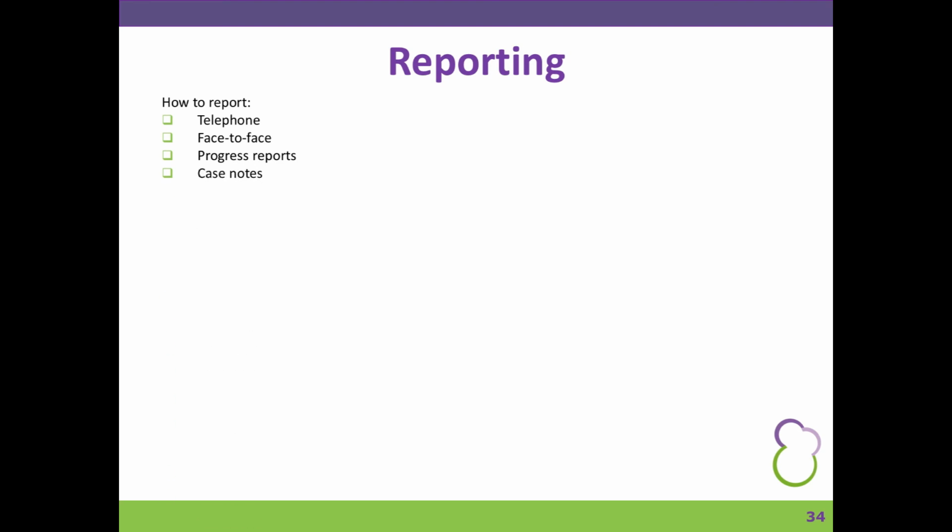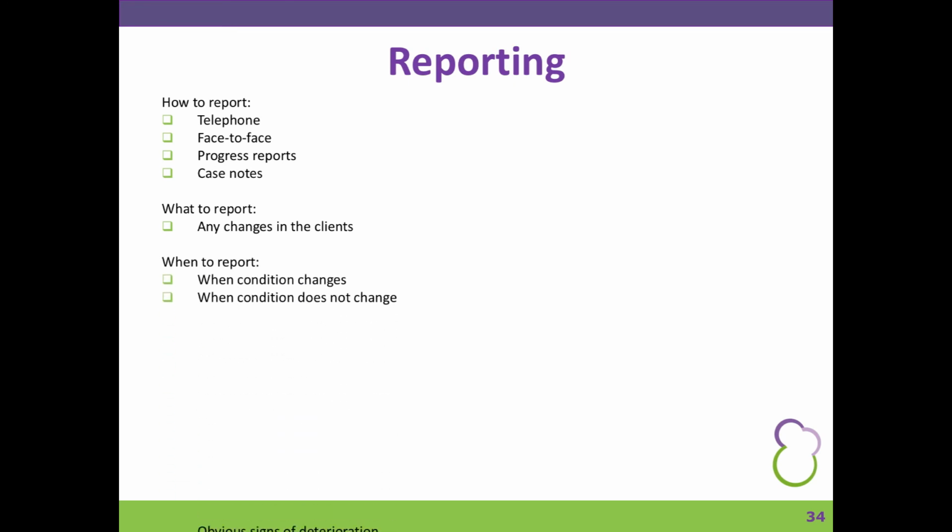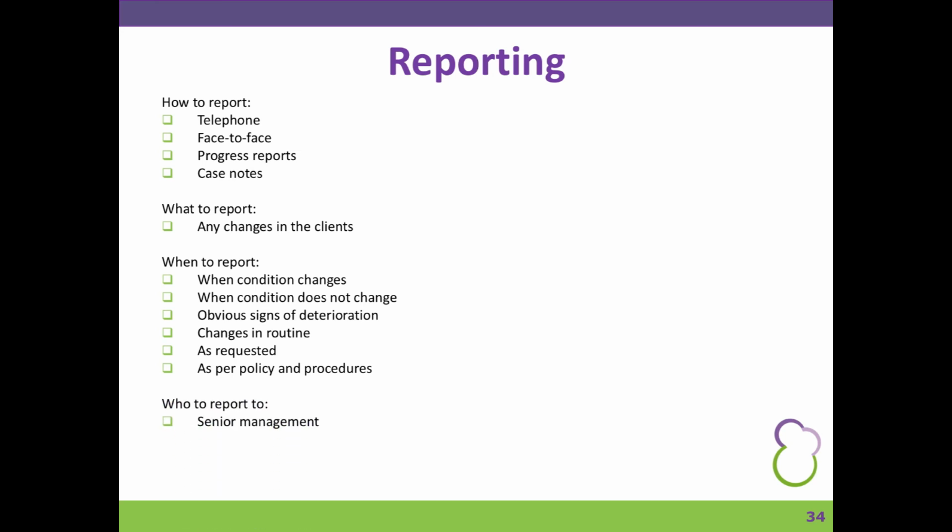The report could be done via the telephone, face-to-face, or written in the progress notes or case notes. What you need to report are things such as any changes in the client. When do you need to report? When any changes in a client's condition occur, or when a condition does not change, obvious signs of deterioration, changes in a client's routine, when requested by the client and as per the organisational policies and procedures. You will need to report to senior management, colleagues and allied health professionals as required.